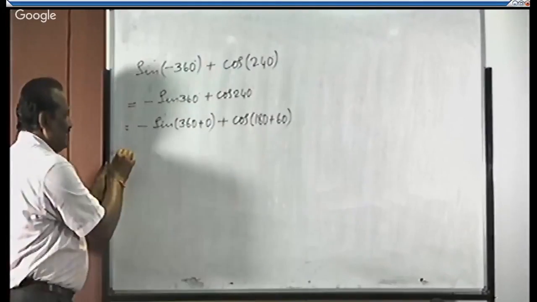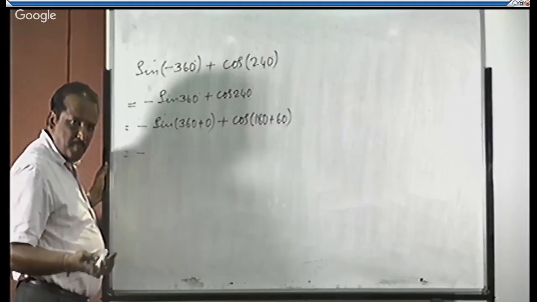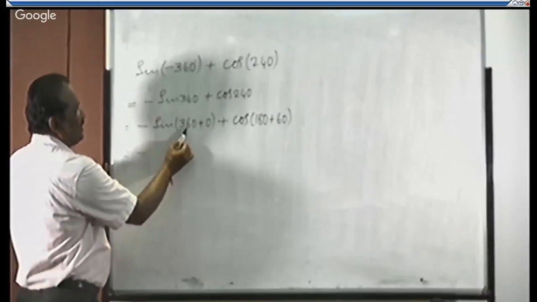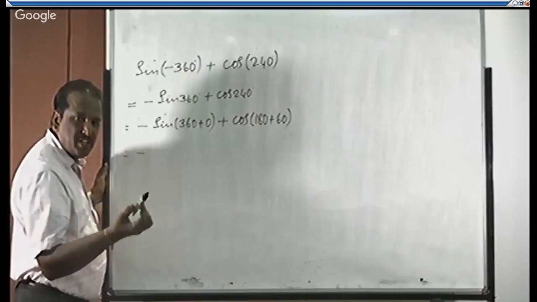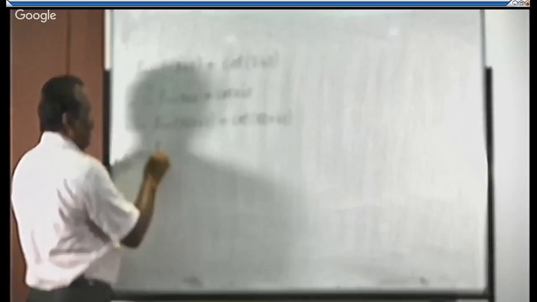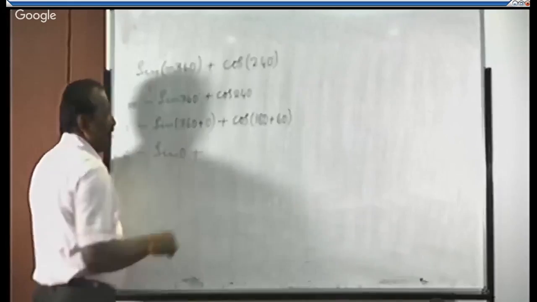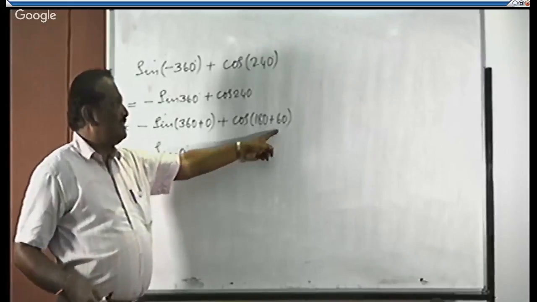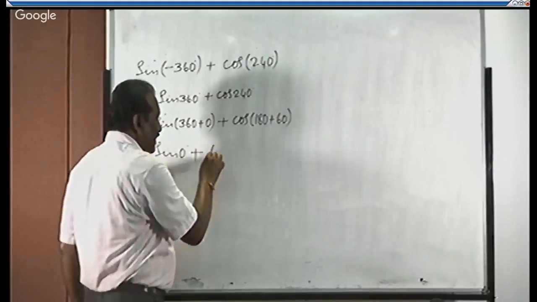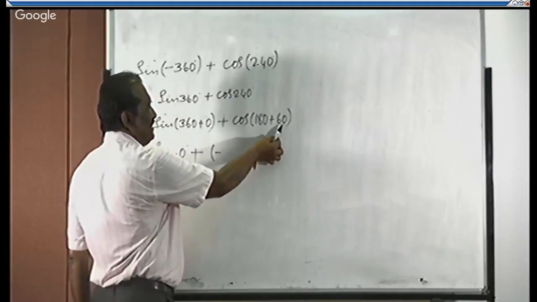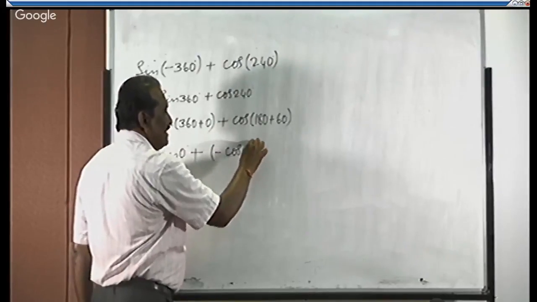Now this is minus sine of 360 plus theta, coming under first quadrant. All are positive, so therefore sine is positive. When 360 plus theta is there for any trigonometric function, the same trigonometric function results on the right hand side. Therefore the answer is plus sine 0 into minus, it is minus sine 0. Again coming to here, 180 plus theta coming under third quadrant. In the third quadrant, cos is negative, therefore minus. 180 plus theta results the same trigonometric function on its opposite side. Therefore, it is minus cos 60.